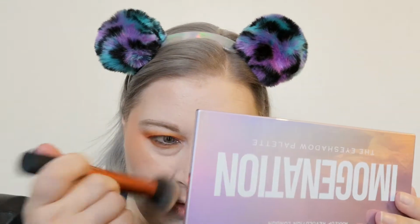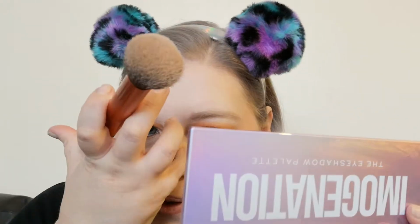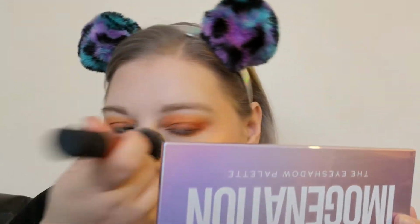Note to self, e.l.f. brow definer, not good for, I think it's just a bit too chunky for freckles. Look at that one. Go away. Well, it was going well to the freckle, but never mind. It just looks like a cool little mole.